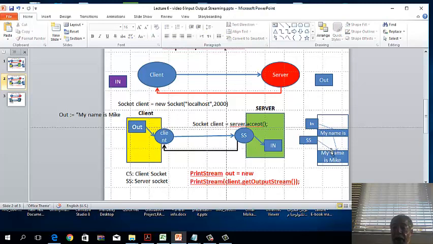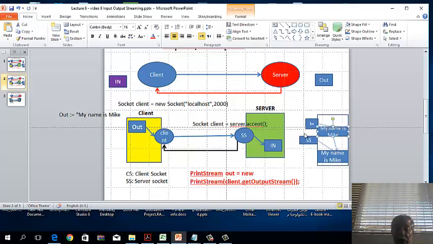The server socket points to a memory location. Remember, the socket is an address in the memory. So let me make sure that we understand that. We take this socket. Let's visualize it somewhere else. My name is Mike here. Somewhere here this will go into the input. How do we do that?